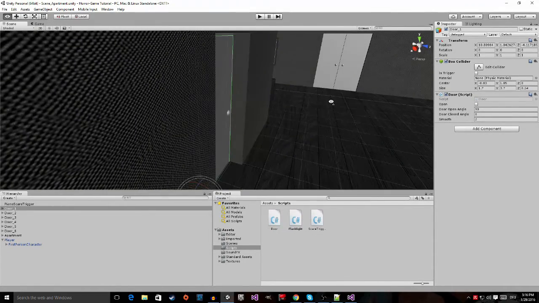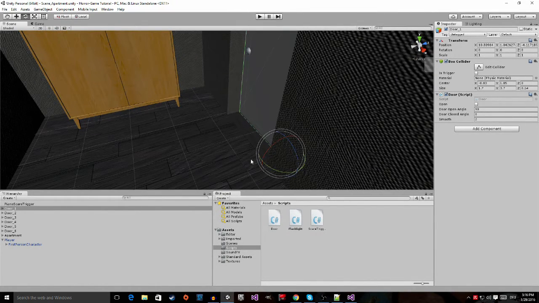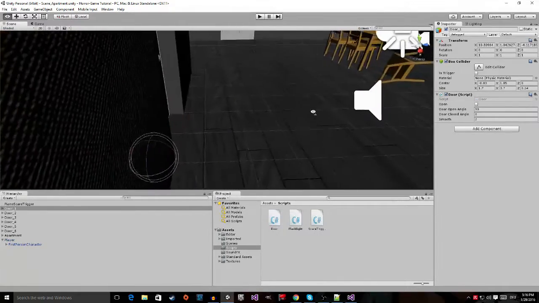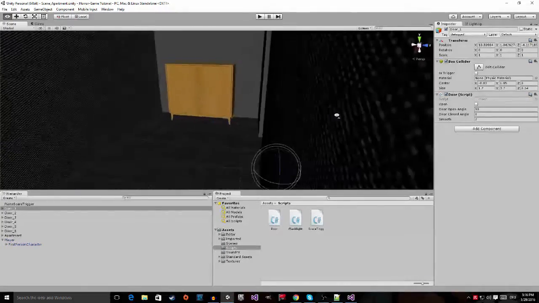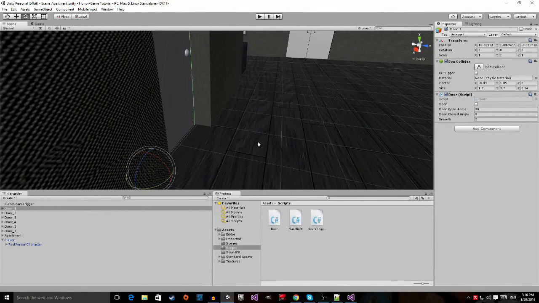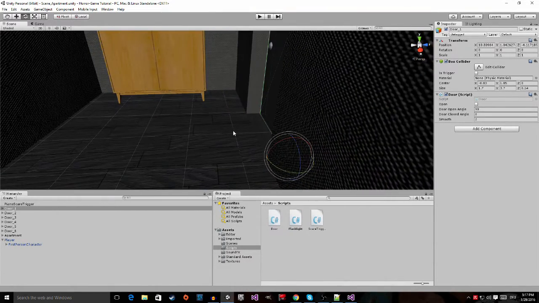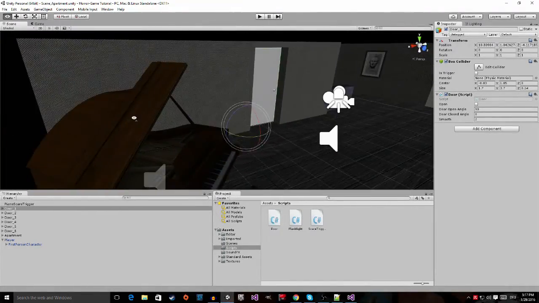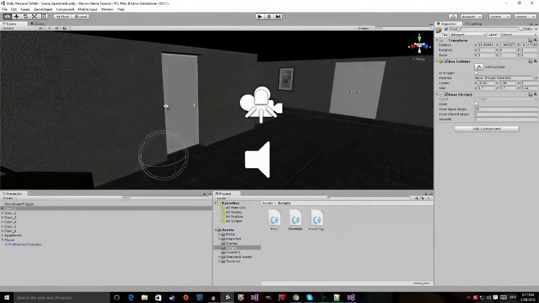So I want you to check if the player is standing on this side of the door or standing on this side of the door, and then if open is set to true, if the player is standing here, I want the door to open in this direction, and if the player is standing here, I want the door to open in this direction. Okay? If you manage to do this, you have achieved something great, because this is quite difficult.